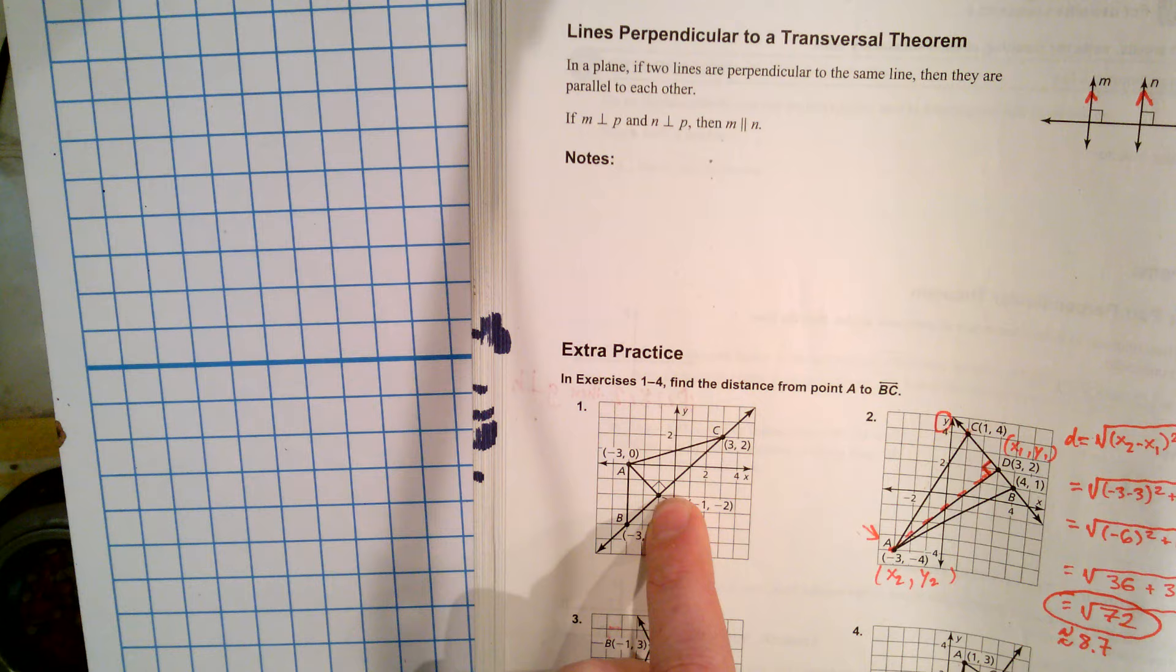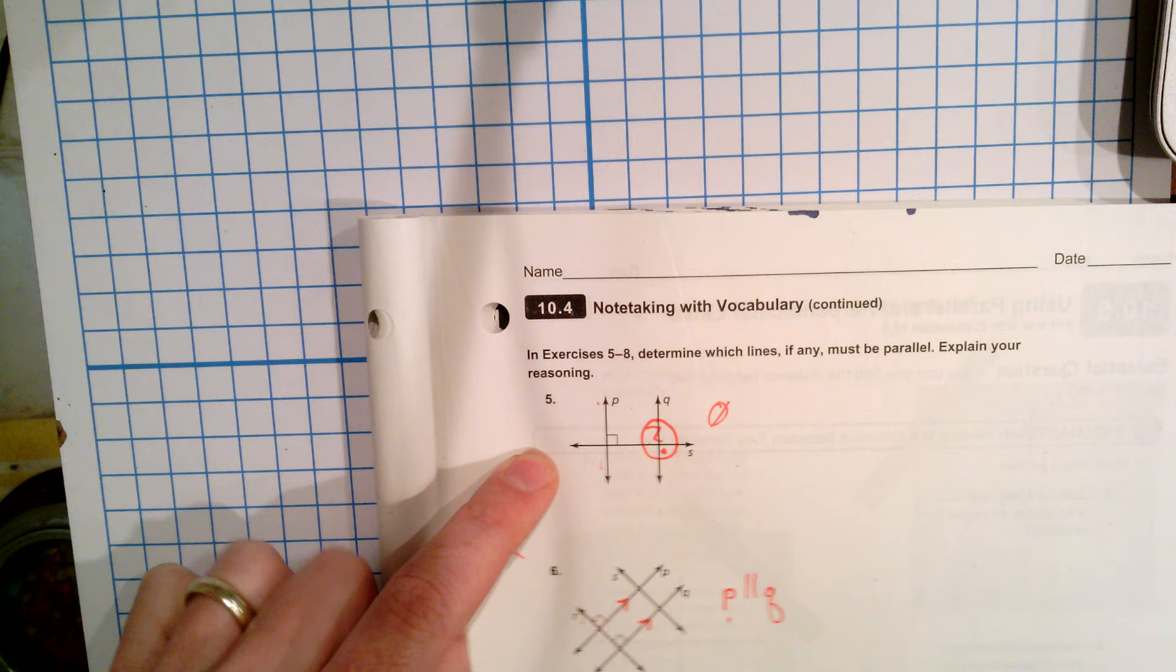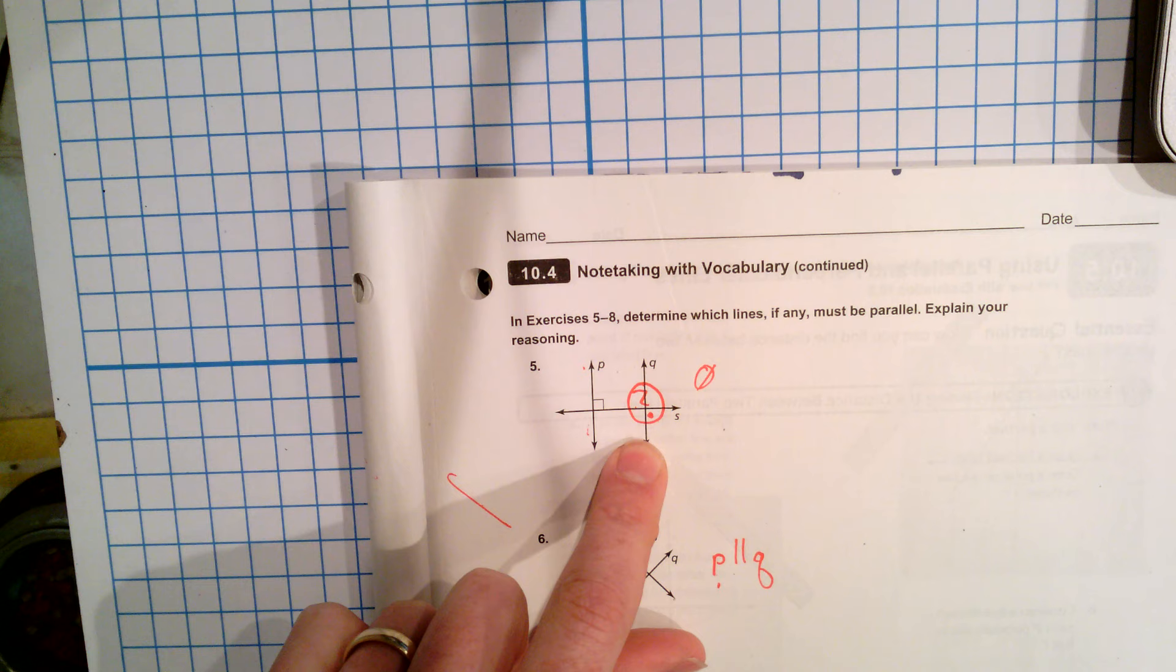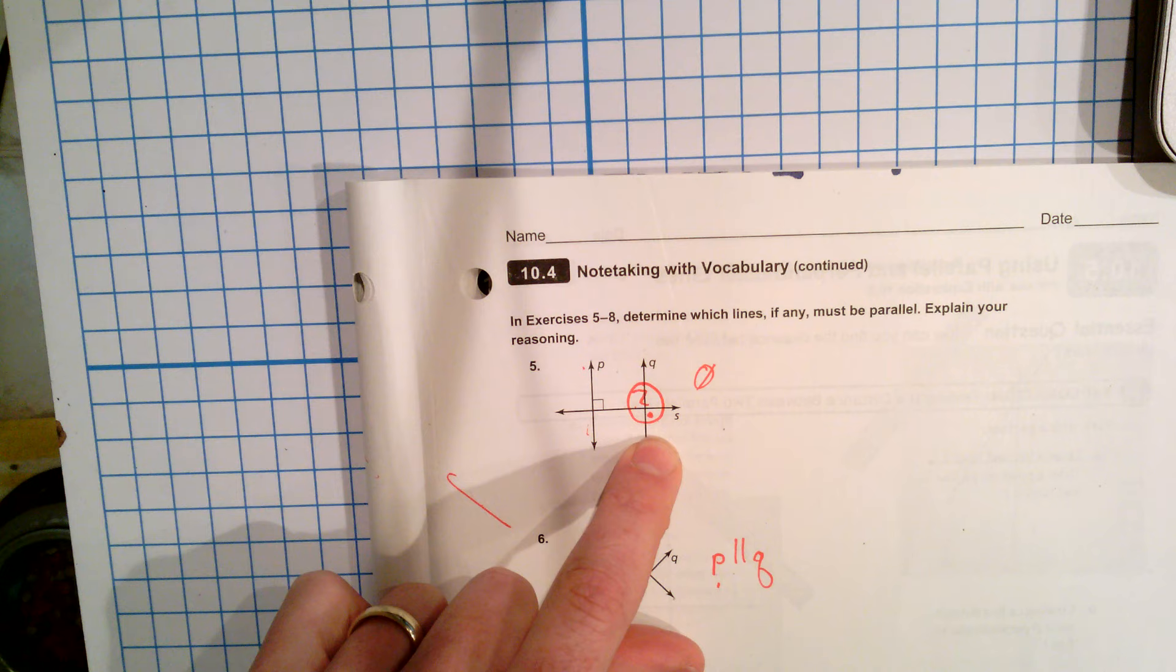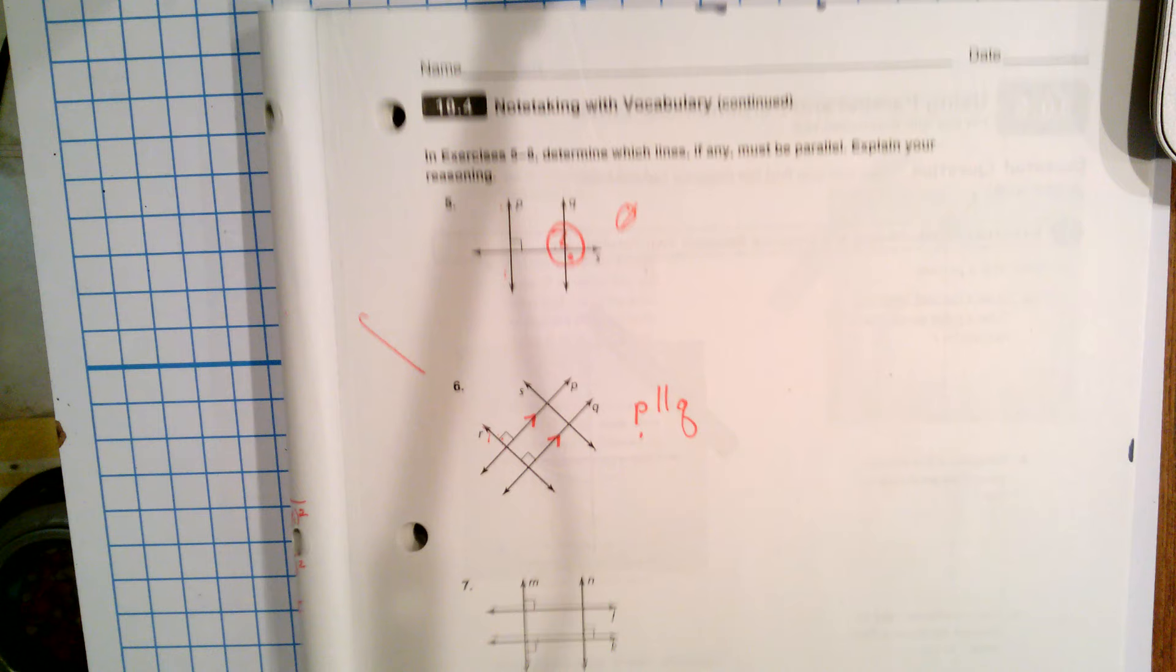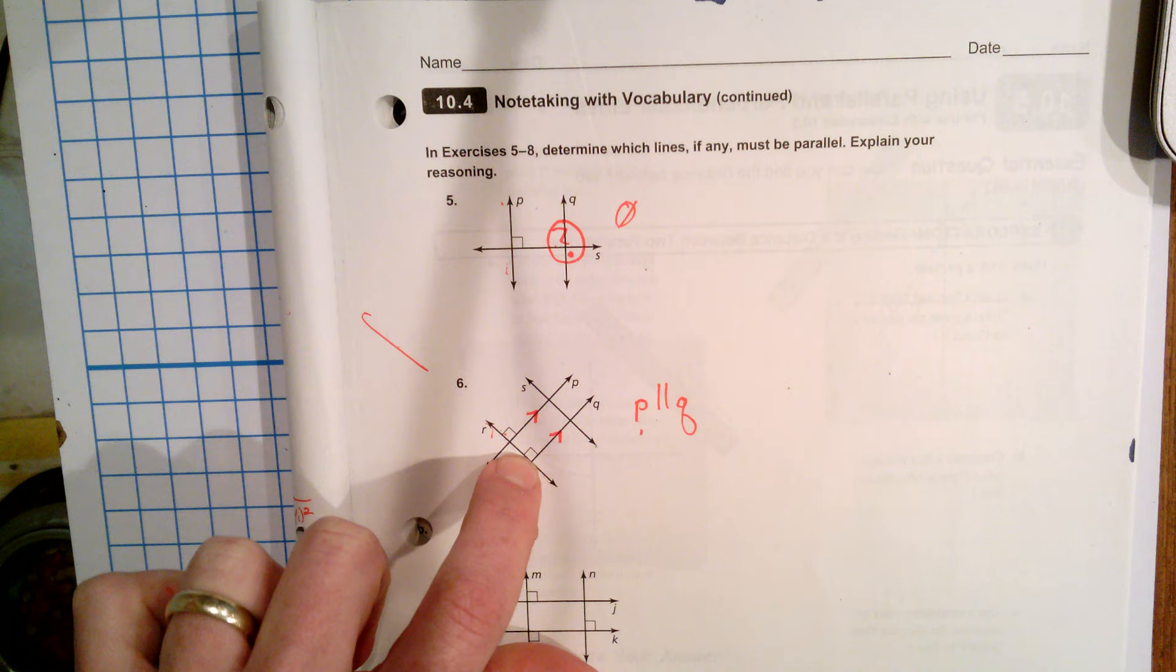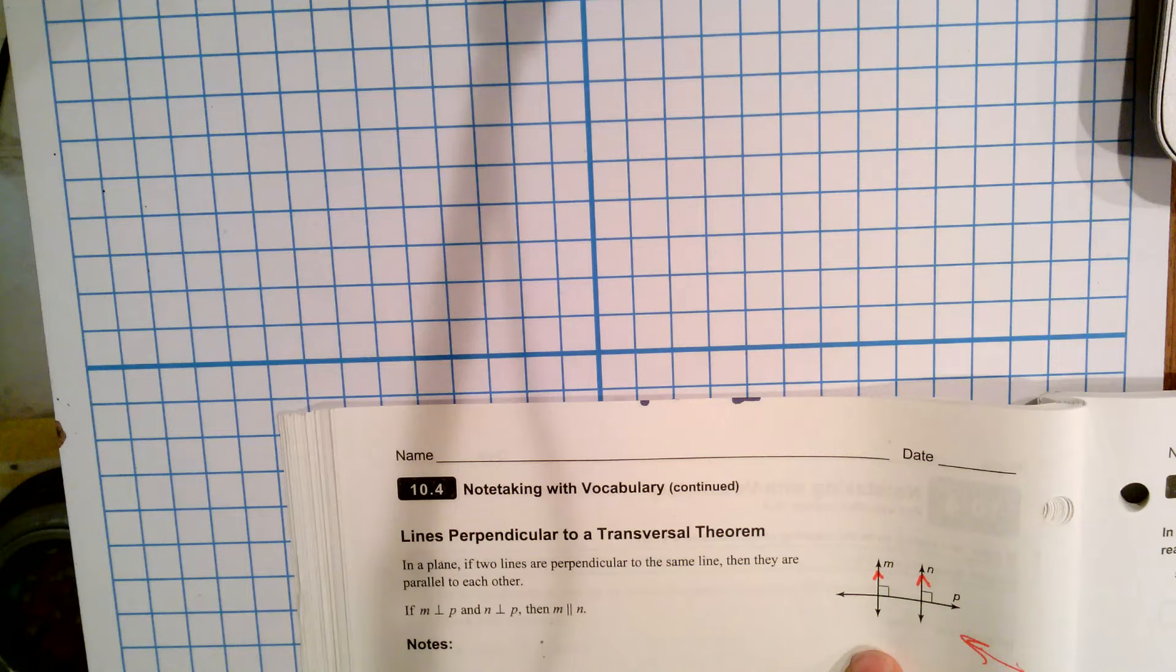So how do we apply this? Well, we apply it two main ways in this lesson. The first is problems having to do with distance formula. So it's just trying to find the distance from a point like point A to a line like line Y. In this case, point A forms several different distances to line Y. Which one do I choose? Well, you want to choose the one at a perpendicular angle. That'll be the shortest distance from point A to line Y. So I picked line point D here because that's forming a perpendicular angle.